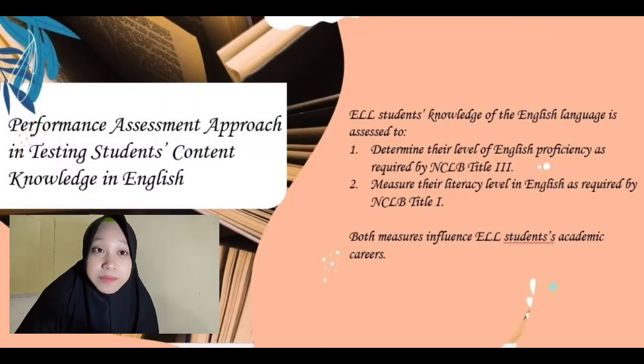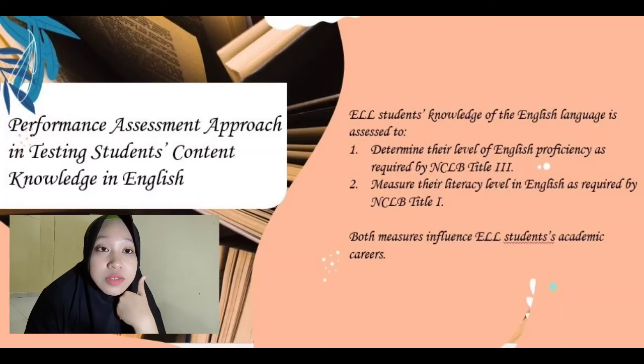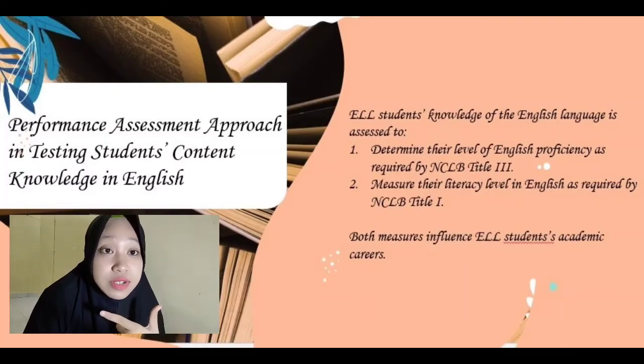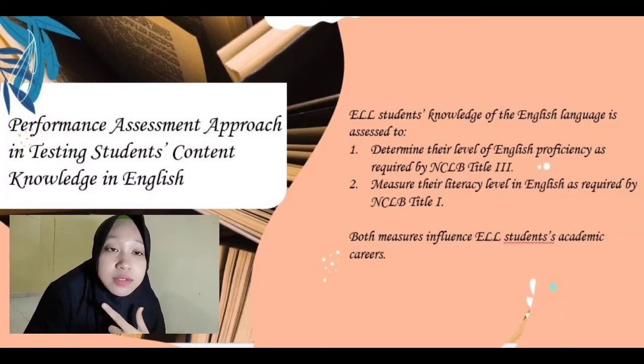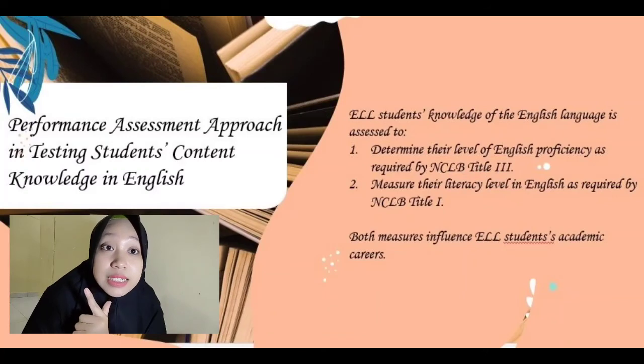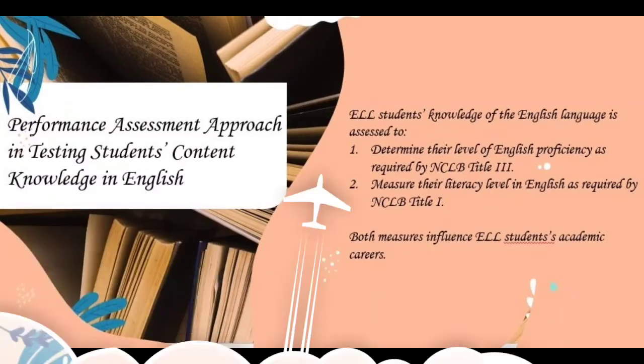Performance assessment approach in testing student content knowledge in English. ELL students' knowledge of the English language is assessed to, first, determine their level of English proficiency as required by NCLB Title III, and second, measure their literacy level in English as required by NCLB Title I, and both influence an ELL student's academic career.